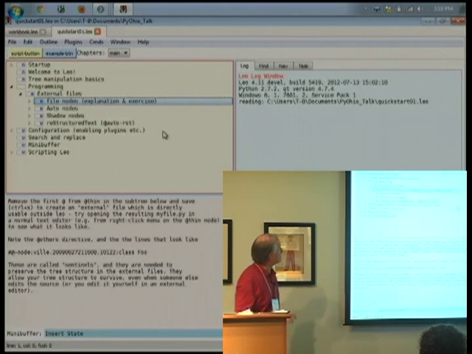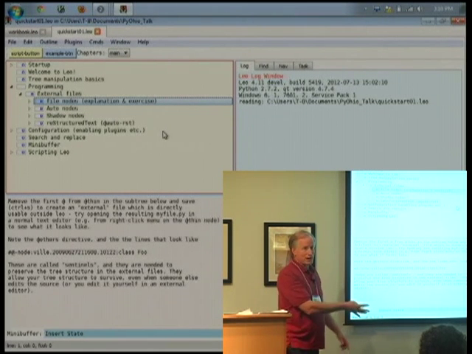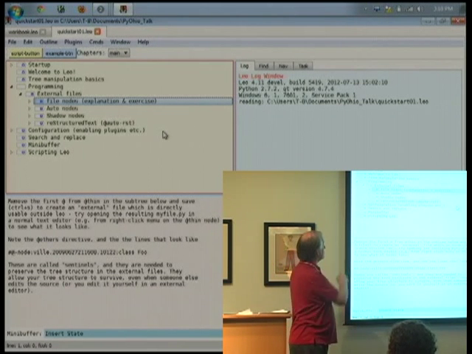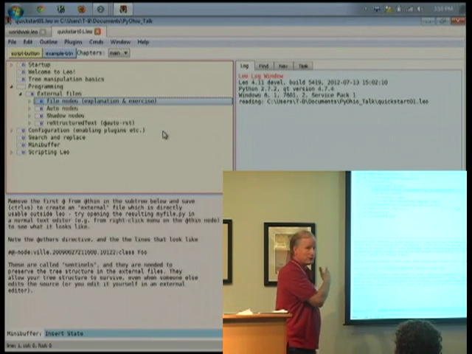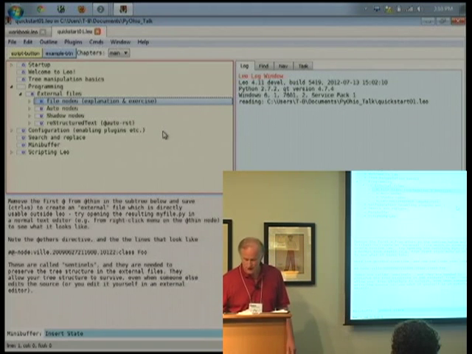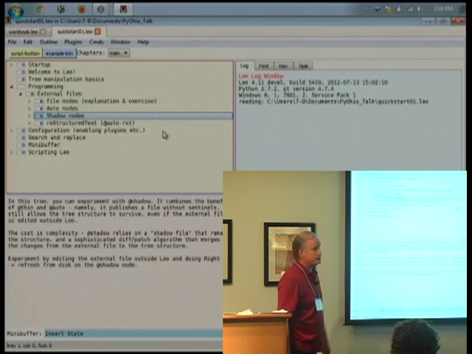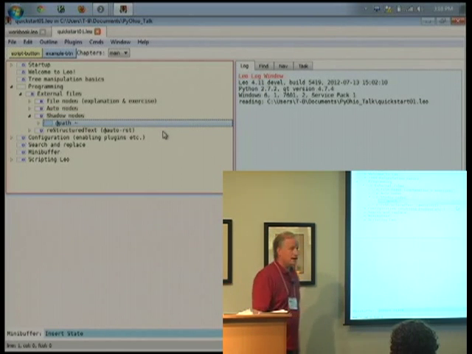So let's open up this. All right, so here we've got 4 different ways to create files. And the first 3 of these are going to write out a program. It's actually the same program. If I opened up each one of these nodes, you'd see the same thing underneath it. So I'm not going to go over the first 2 because they're actually both created by shadow nodes too. And so let me talk about them so you can get some feel for what goes on there. So let me open this.